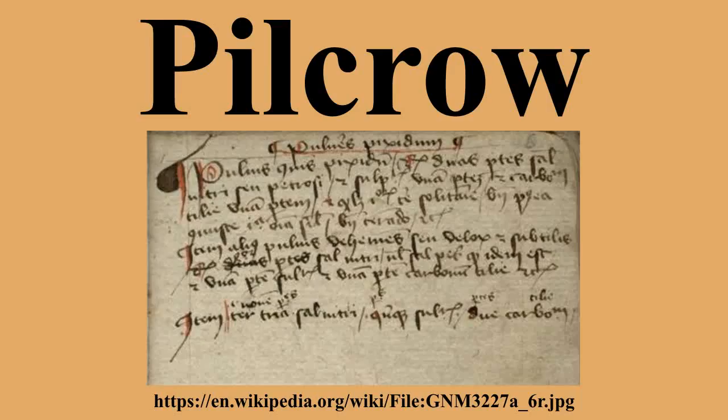Origin and name. The word pilcrow originates from the Greek word paragraphos. This was rendered in Old French as paragraph and later changed to paragraph. The earliest reference of the modern pilcrow is in 1440 with the Middle English word pilcrow. The first way to divide sentences into groups in ancient Greek was the original paragraphos, which was a horizontal line in the margin to the left of the main text.